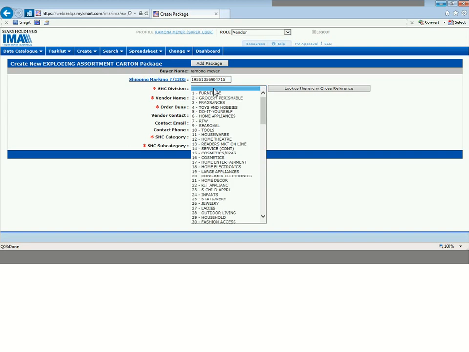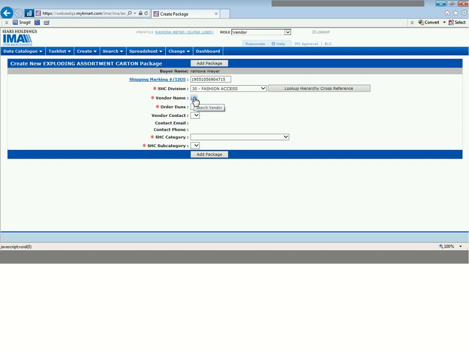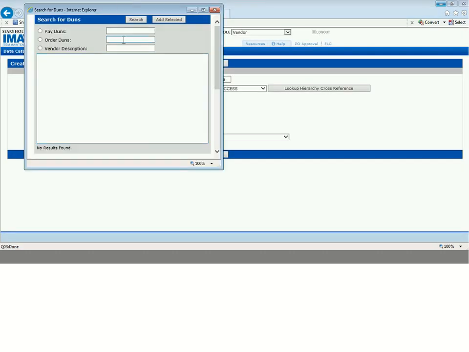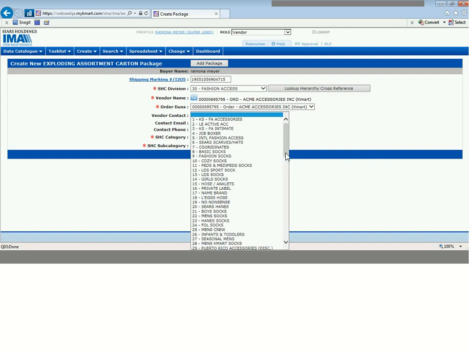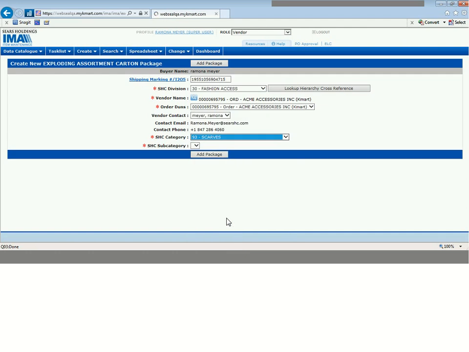And then you can select your division, your vendor name, your vendor information, and then select your SHC category. And finally, your subcategory. And then you're going to click Add Package.